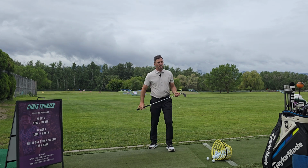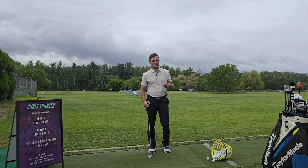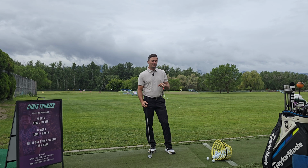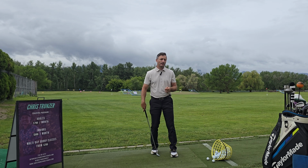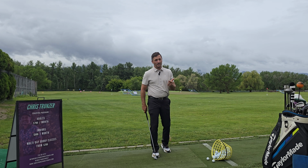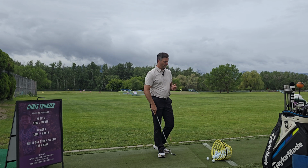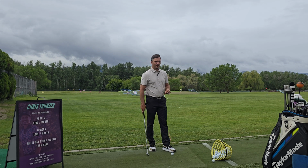So a lot of times on the PGA Tour, you don't get a really good picture of the golf ball and somebody who smashes the ball 320. Of course, the guys who hit it 320 also pitch decently. I mean, they make a living playing, but somebody who's extraordinarily good in pitching typically has less separation, such as Brian Gay or Steve Stricker, and we all know those guys have a hard time hitting it more than 300 yards. So one last view, I'm going to move the camera around and get you guys watching it from this angle, from the caddy angle, and then we're going to wrap up the video.